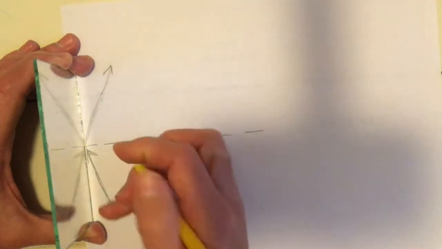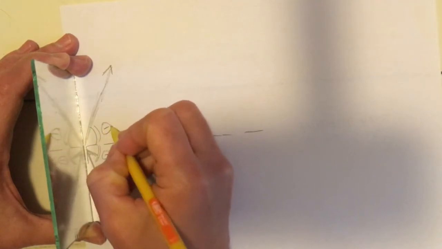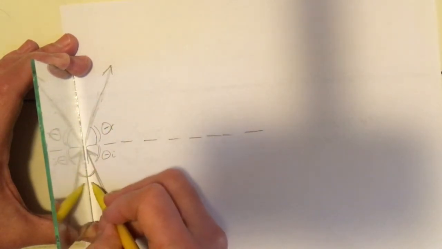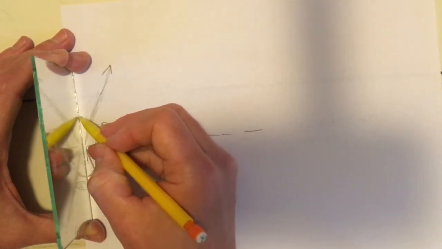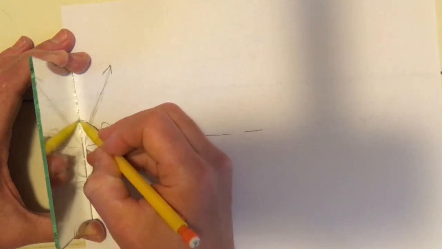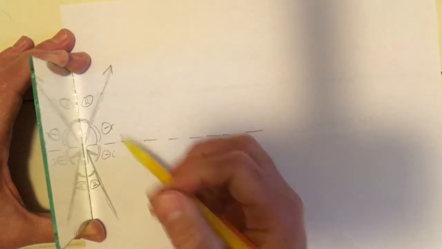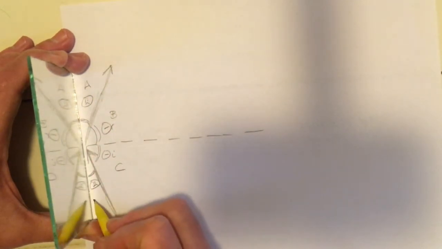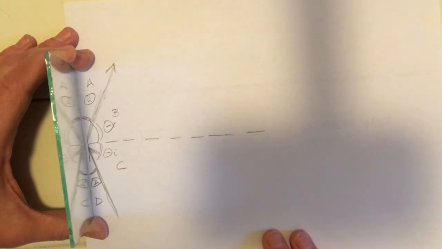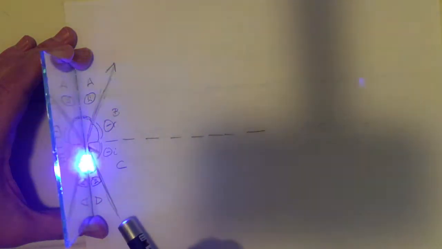Let me point that out one more time. This is theta incident. This is theta reflected, and this angle doesn't matter. The same with this angle right here. And I think on some of the tests that I give, a question like this will show up where you'll have a choice between angle A, B, C, and D, and the question will be, what is the reflected angle? And you would pick B. Or what is the incident angle? You would pick C. And angles D and A are not choices.